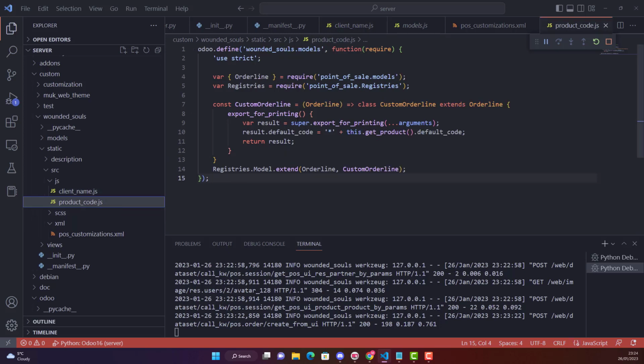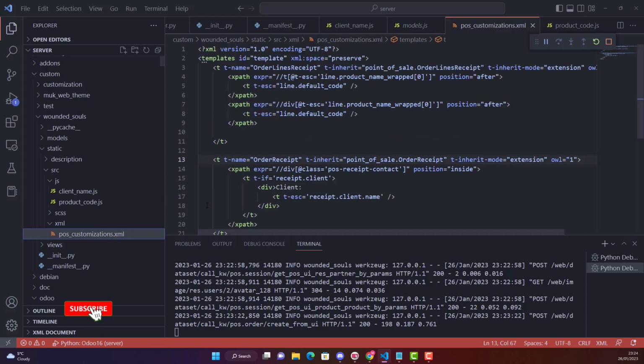In the second JavaScript file, very similar code, we are just extending order line and order, and then using the same super export for printing function, and after that we are using the same get product function, and from that product we are fetching the technical name of the field which we want, which is default code, and then passing it in XML. This is the syntax which I have just told you.